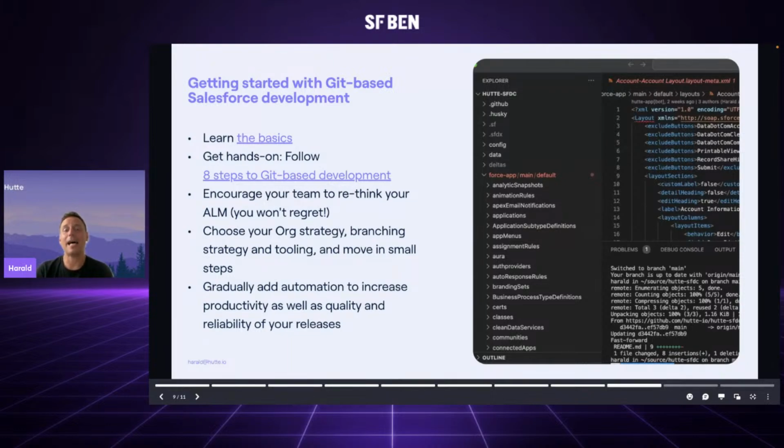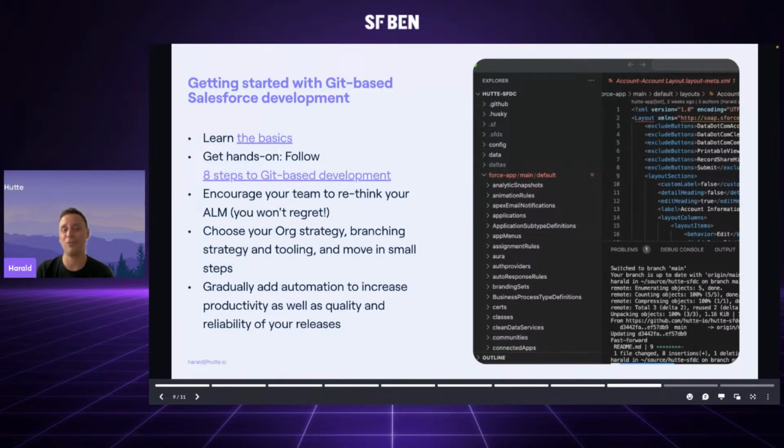And another fundamental task before rolling out or switching to Git-based development is obviously to define your org strategy. So you will very typically set up, I mentioned it on the first slide, development strongly recommended to happen in developer sandboxes or scratch orgs.